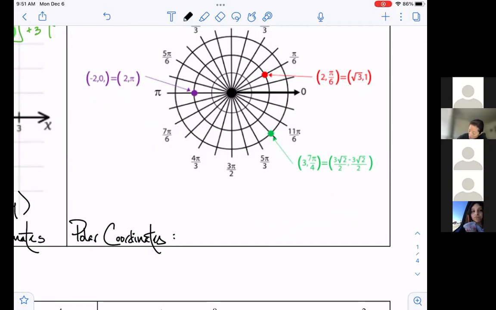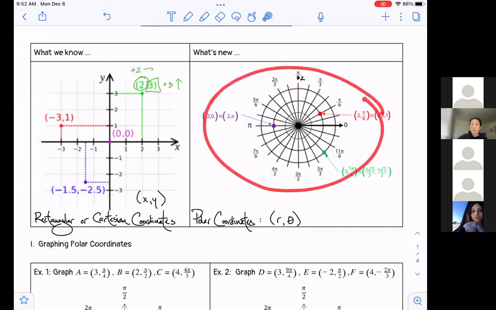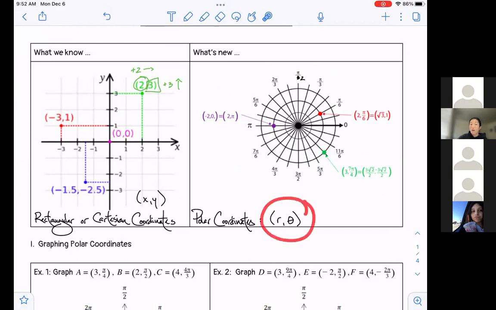With polar coordinates, it turns out that instead of writing x comma y, we write r comma theta, with r being how many circles we go out, and theta being what angle we go to. So if someone hands you a polar coordinate plane, you wouldn't say x comma y, you would say r comma theta. I'm going to go to an angle first, and then count out how many circles. That's the basic gist of what we're going to do in the first part of class today. We're going to play around with these polar coordinates.